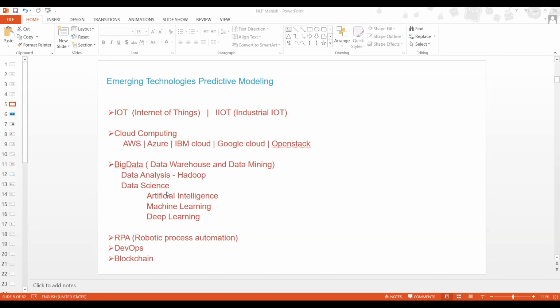So guys, suppose I have 1000 images of elephants and I have one machine. When I show an image to the machine, the machine knows very well this is called an elephant. Second image, again the machine knows this is an elephant. In this way, the machine knows very well about the elephant image. Tomorrow, the machine gets an image of a tiger. Then the machine is confused because it only has images of elephants. So in that case, the machine will use its own intelligence and can identify, no, this is not an elephant, but what is that? I am not aware of it.